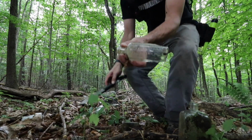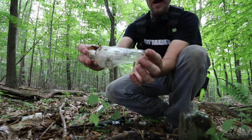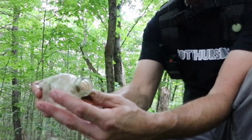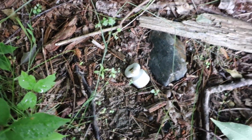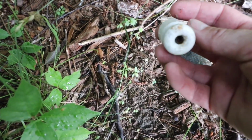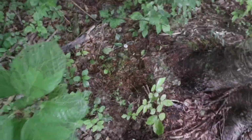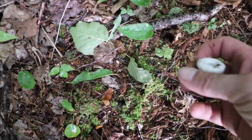It's an Atwood's. You can find these going way back into the 1800s, but this is a 1900s one. Georgetown, Mass, right? Yeah. Moses Atwood. I got a cool surface find. Insulator. Put a screw right through that on the wall and you got a cool place to hang your hat. Oh, another one. Yep, not broken.